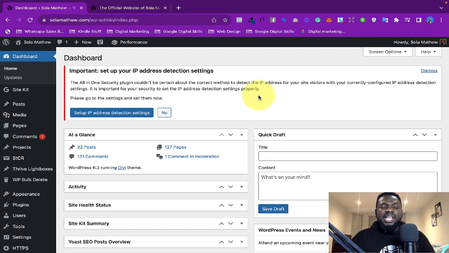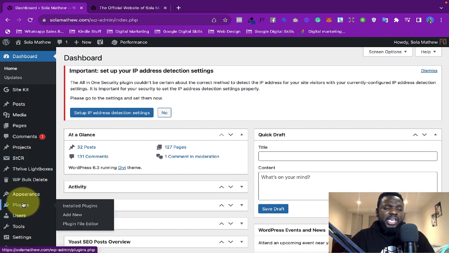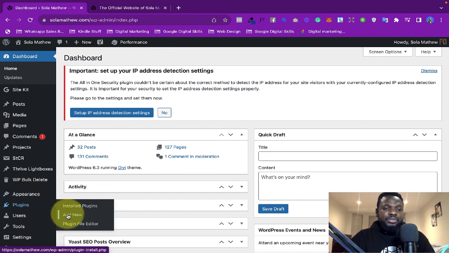All right, so the first thing you need to build an e-commerce website is something we call a plugin. And to get the plugin installed, you need to come to this place, right, where we have plugins, okay? So once you get to this plugin area, click on plugins or just click on add new, all right? So in this tutorial, I'm just going to click on add new. So I'll click on add new plugin.